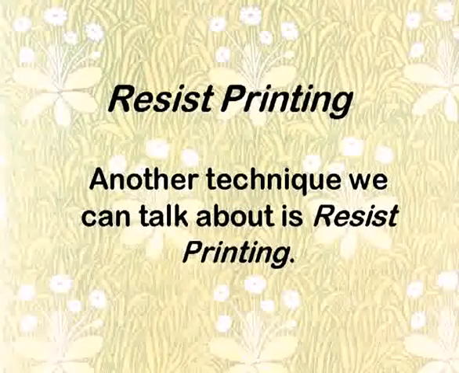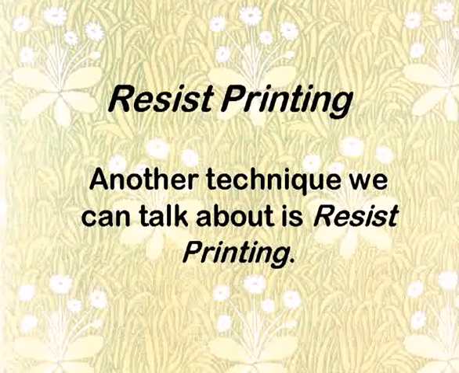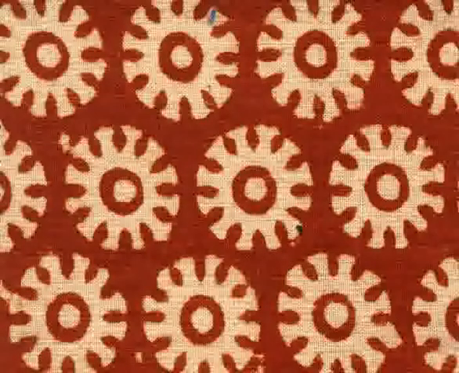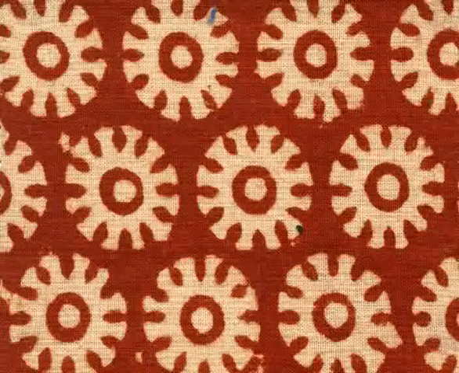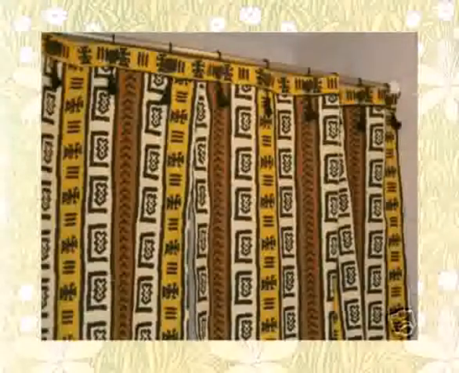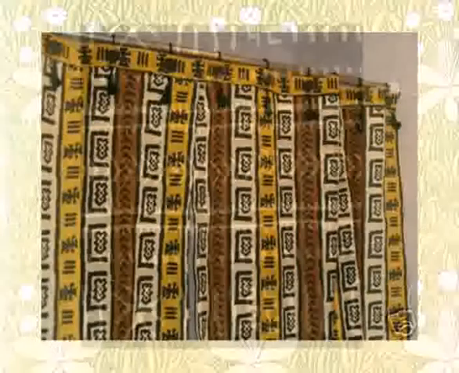Resist printing. Another technique we can talk about is resist printing. This can be done by blocks or by screen. This is a form of printing where the design is printed with a special paste of mud and glue, such that when the fabric is printed and dyed in a color, the areas where the mud paste was applied remain in the base color and do not pick up any color applied on it.